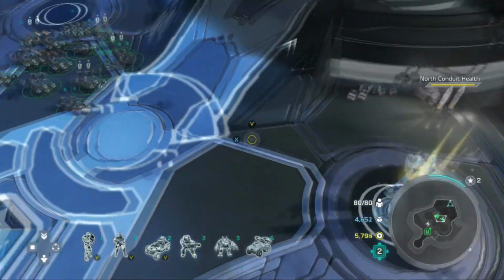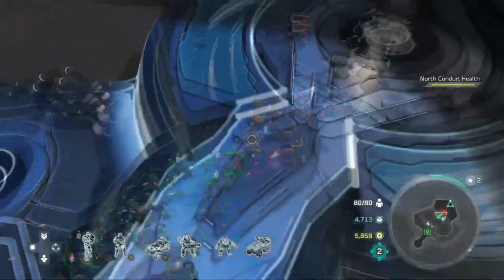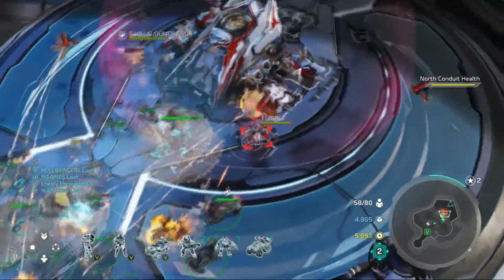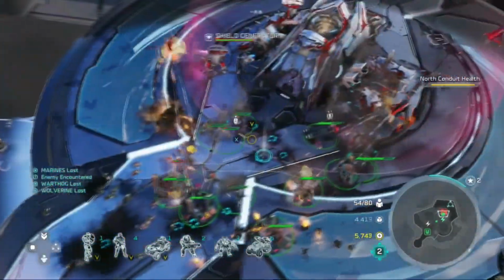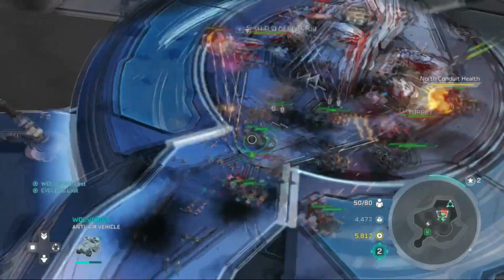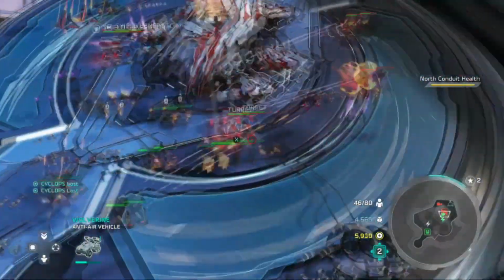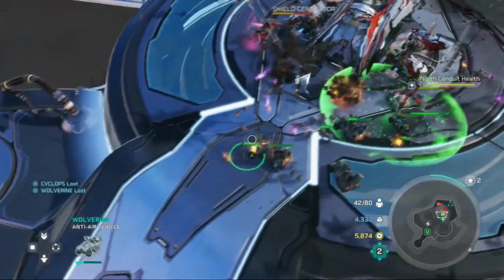Alright, we took that side area, grabbed some supplies that were lying around, and now it's time to assault this last pillar over here. Wait, no, never mind. Apparently they had a base right here. So this might be a little bit rough here. Drop some missile strikes trying to help take care of this. It looks like we're taking some pretty heavy losses here.